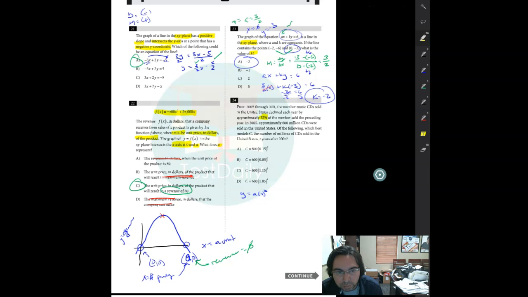the preceding year. So remember, when we see these things, when we're solving for the percentages, this is always going to be 1 plus r or 1 minus r. Since it's decreasing, it's going to be 1 minus r, which means it's going to be 1.0 minus 0.15, which is going to give me 0.85 as my percentage value there. So immediately as I go through and eliminate, it can't be A, can't be C, can't be D. Just by solving that one piece and looking at that, I can see the answer choice is B.